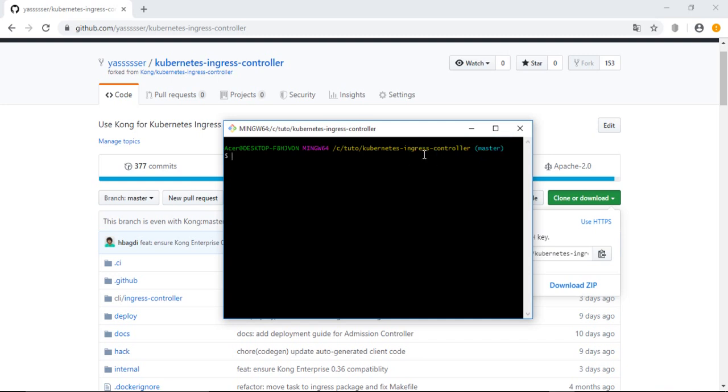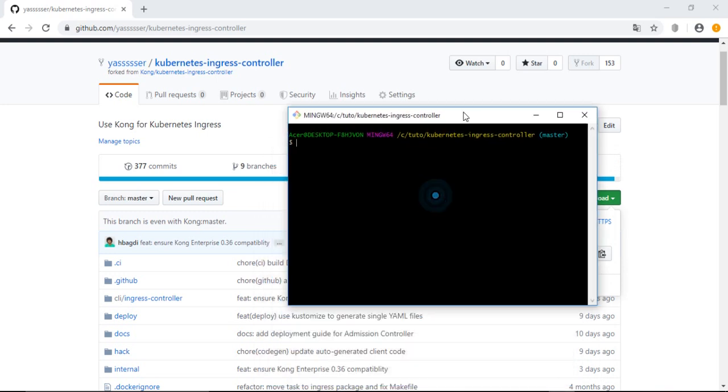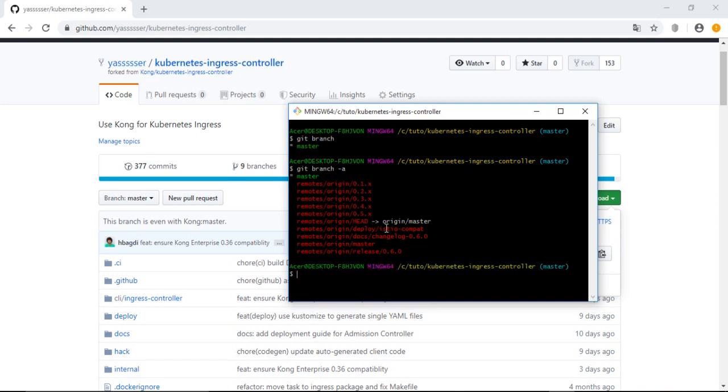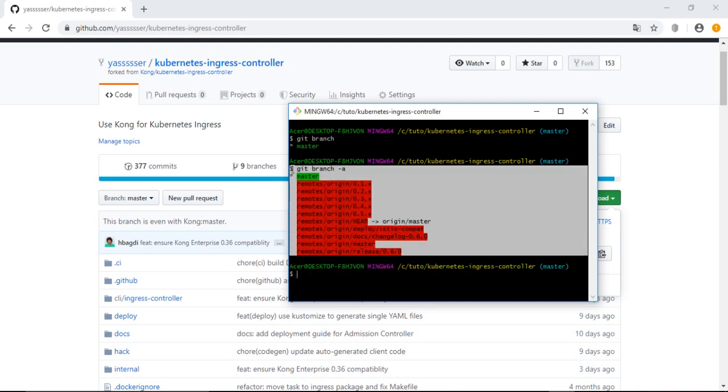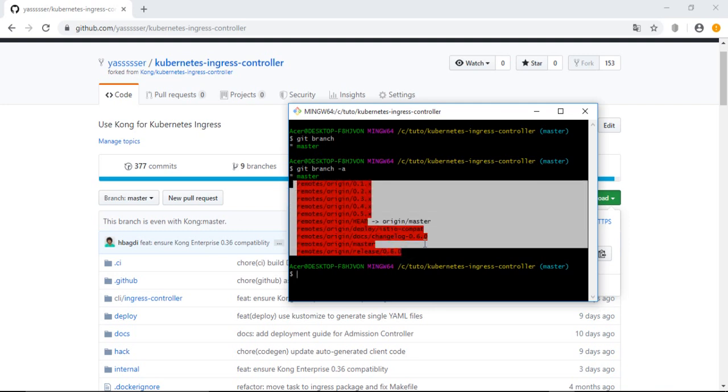So now we are inside the project and we are on branch master. If we want to see all the branches here, it tells us I think 9, so it's 9 branches. So git branch, hit enter, git branch dash a, and here it tells us all the branches that it has, but they are all remote ones.